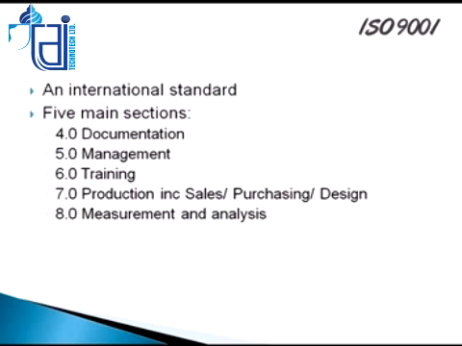Indeed, people are catered for in paragraph 6 on training, so that you make sure the right people are doing the right job, and indeed they've got the right skills in order to undertake the work. Production invariably is the biggest section because you've got everything there: sales, purchasing, design, as well as the actual manufacture. And then finally, paragraph 8, measurement and analysis.